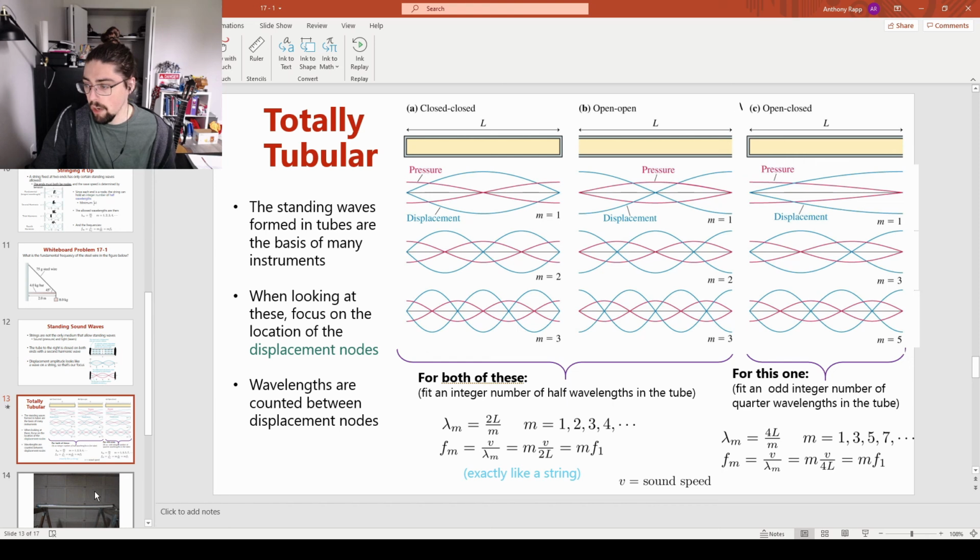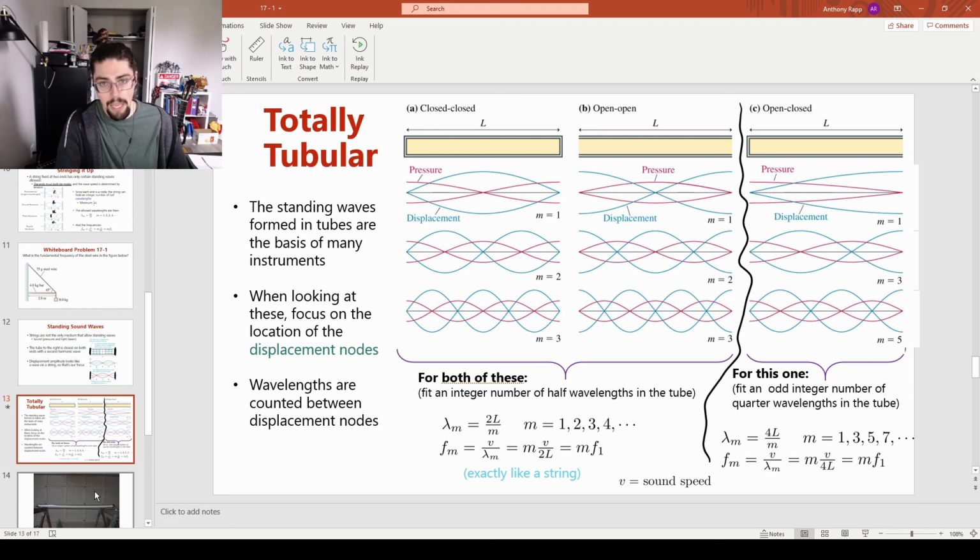And so both of these, I want to draw kind of like there's a big column between these two, because the closed and the open behave very similarly. They give a very, very similar kind of shape, band structure, the harmonics, all of that good stuff are described by the exact same equations.